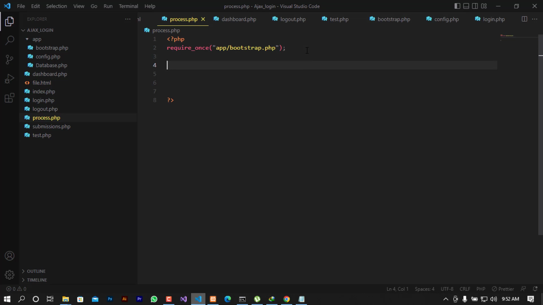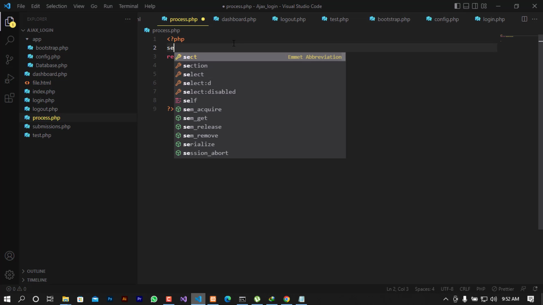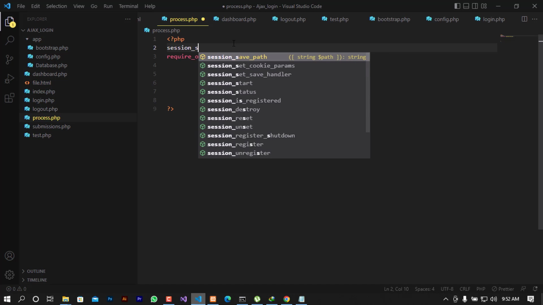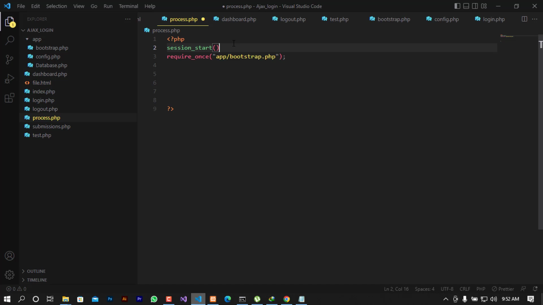And after we load this, we need also to start the session. Okay, I need to start the session too, and after starting the session, you're going to require this file. Okay, and after requiring this file, we're going to check the data that are going to be sent from the post.